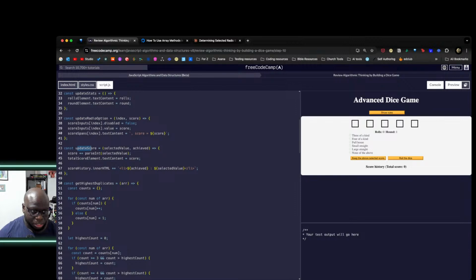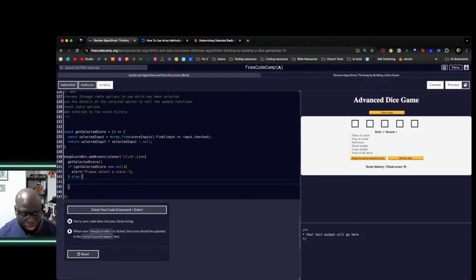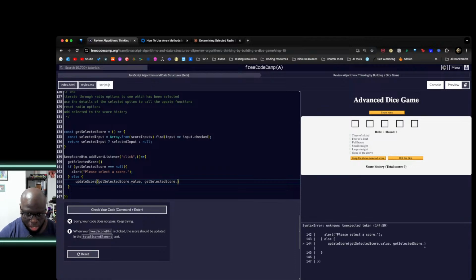I'll need this, update store. We can talk about the order later. This needs selected and achieved. So get selected score dot input dot value would be selected, and get selected score dot ID will be the achieved.